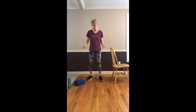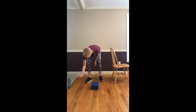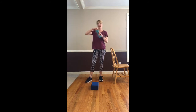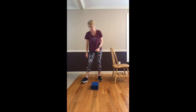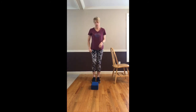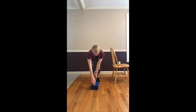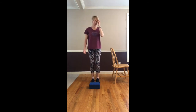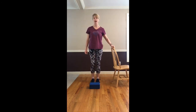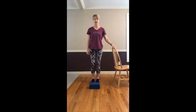All right, so let's get our block or book or Tupperware. You're going to put it in front of you. So, with this one, we're going to step over the block. Actually, I'm going to rotate mine so it's lengthwise, and I'm going to step over. If you need your chair, drag it back and forth with you, okay? As much as you need it, it should be there for you.